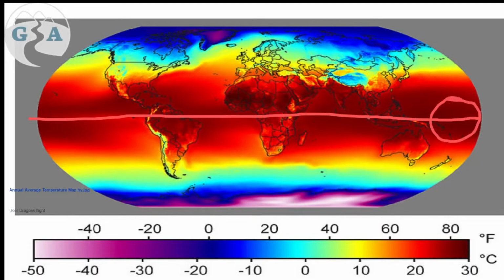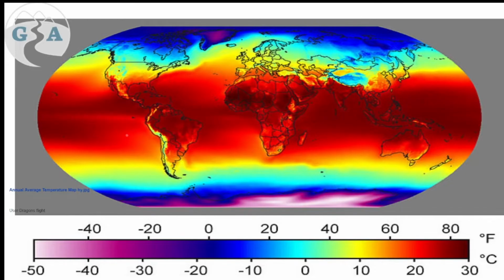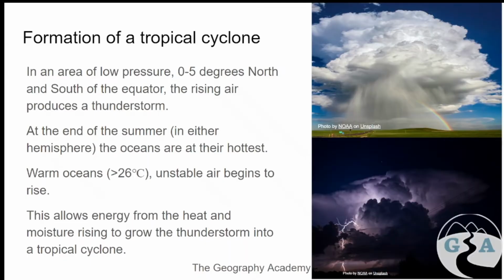So it's that heat that creates a low pressure system around this region, and that low pressure system has the potential then to become a tropical storm, just depending where it is and other influencing factors. But for sure, this is where we see low pressure systems forming. So let's go through it here step by step.